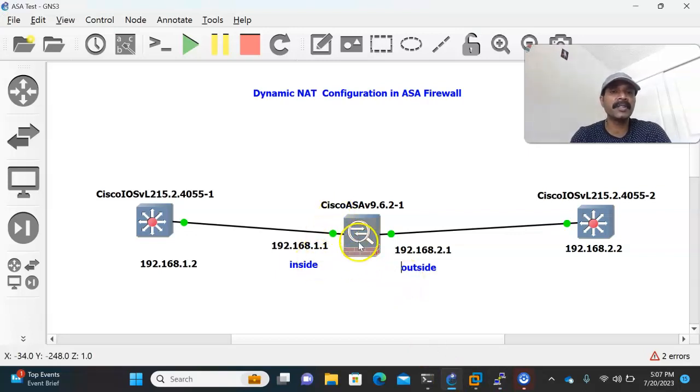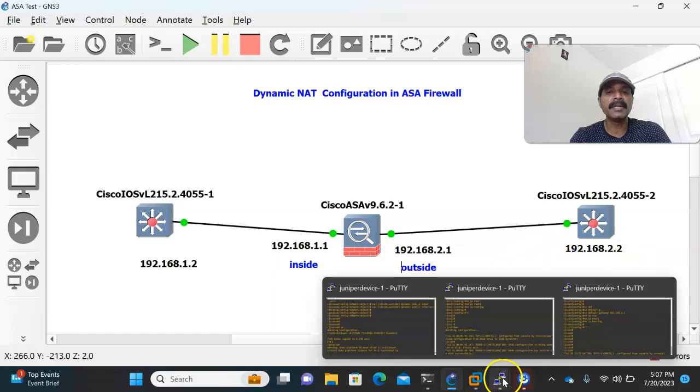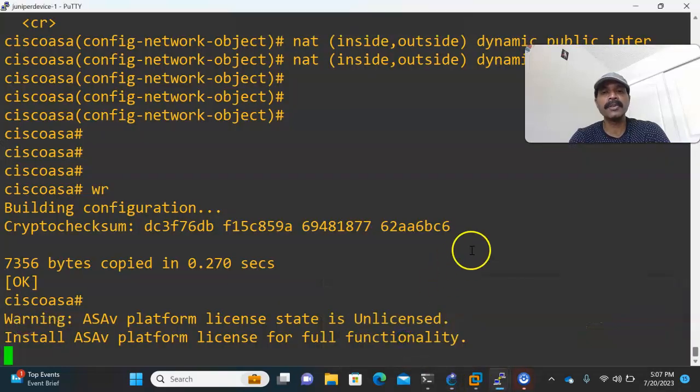So I have configured the inside and the outside security zone and the associated interfaces. Then we have configured the access list allowing from the lower to the higher security zone. Then we have created the pool of registered address. Then we have configured the translation rule. Okay. So now what is the plan is I am going to initiate a telnet traffic from this particular source to this destination. Before that, let us check the translation rule. Okay, what we have created.